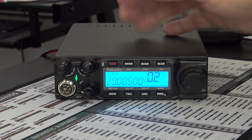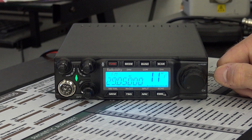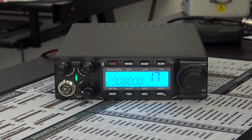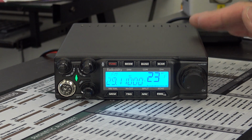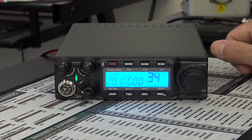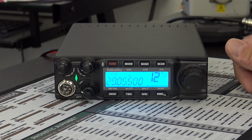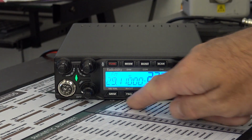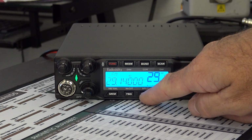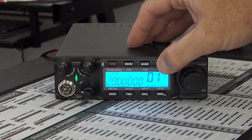And the scan, everybody always asks, how fast is the scan? Let's find out. There you go. For some reason, I never scan on any radio I've got, and people always want to know how fast it scans. Well, there it is: 31, 32, 33, 34, 5, 6, 7, 8, 9. It's going in 1,000 kilohertz steps. Not really fast. By the time it gets up to 29.600, it's going to miss who's on there. So yeah, the scan's not too fast, but that doesn't bother me at all.